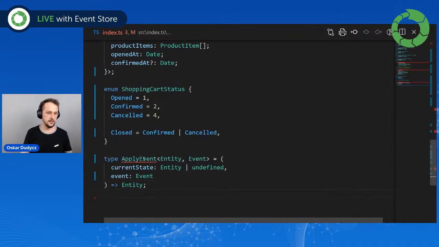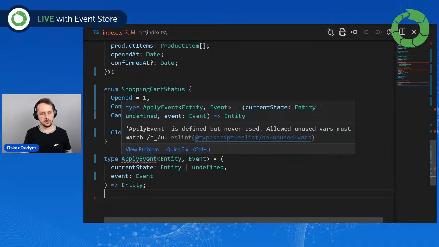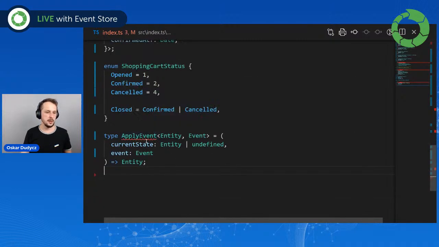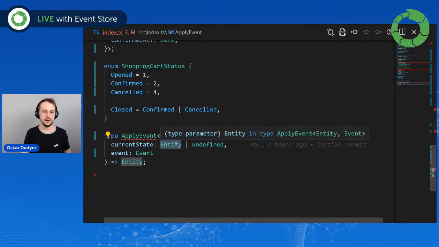The apply event method is also quite often called "when" in event sourcing. It's just a handler that is taking the current state. It can be undefined, for example, if no event was applied yet, or it is the current state that we applied further on.